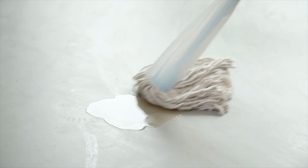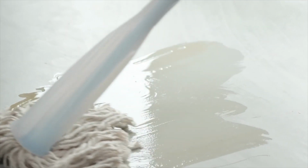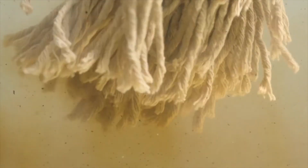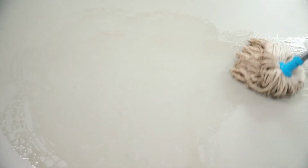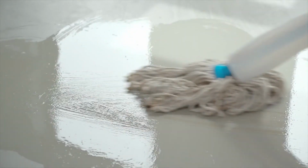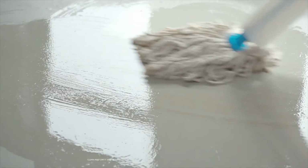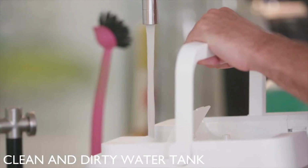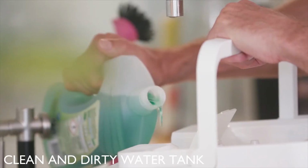The problem with the mop is, you never really get rid of dirt and germs. It just pushes dirt around, spreading bacteria all over your house. Even when it looks clean, your floor is still covered in germs. WYPE has a separate clean and dirty water tank, so you're always cleaning with fresh water, infused with your favorite floor cleaner.